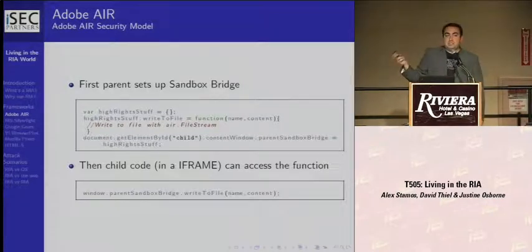It's not passed by reference, but obviously it has to be some kind of passing by reference if it's a function like this, because it does run with the permissions of the parent. So in this example, this was a very bad move, right? In this case, the developer created a function that can take an arbitrary file name and arbitrary content and then write it to the hard drive and then exposed it to the untrusted code running in an iframe.